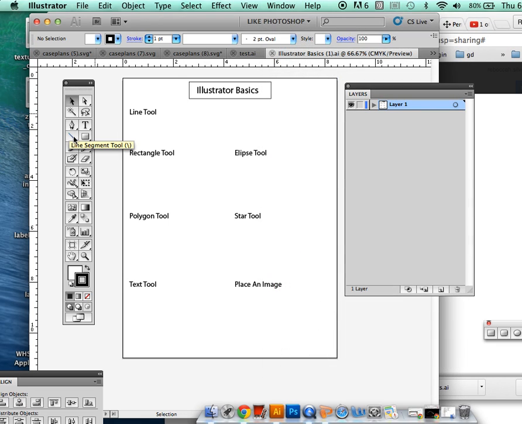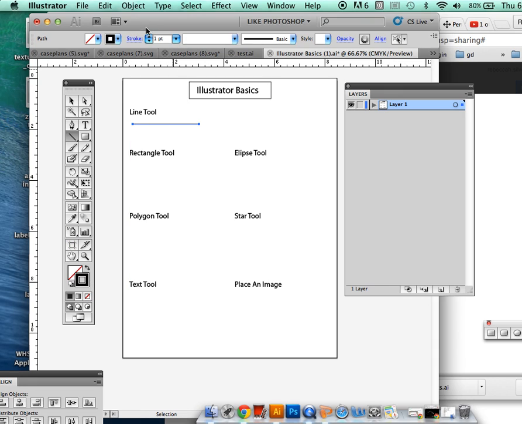So let's just start with the basic one. This is the line tool. Here's your goal. I want you to make 3 lines of 3 different sizes and 3 different colors. How do you do that? Well, you click on the line tool. And by the way, if you mouse down, you're going to notice that there are more than one choice. I'm just going to get a straight line to begin with. Draw this out. So there's my basic line. It has a stroke of 1 point, and it's black.